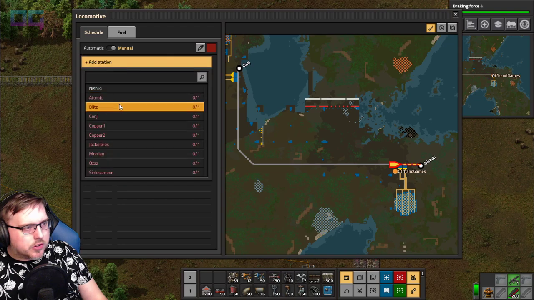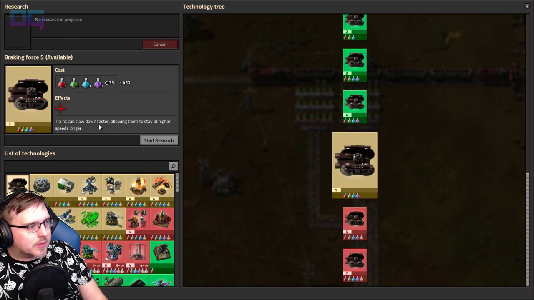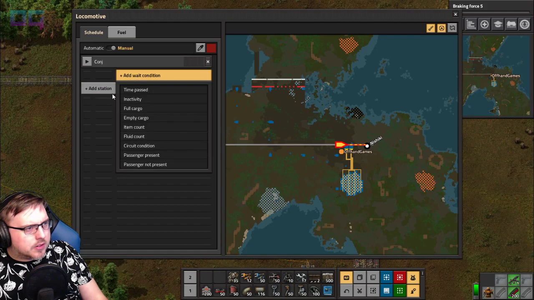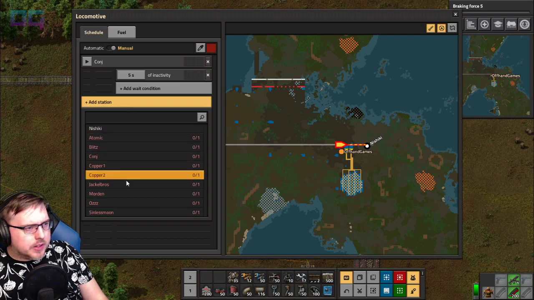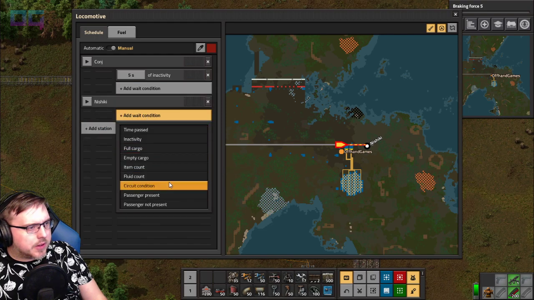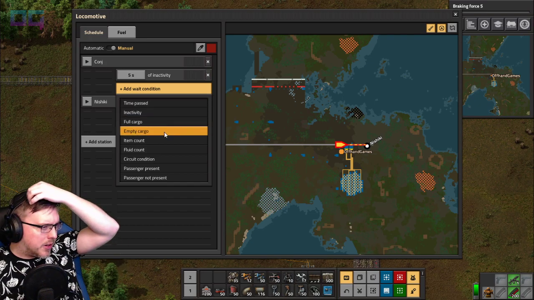Okay, you go to Conj. More braking force. You go to Conj. But wait until you're inactive for 5 seconds. So wait until you're essentially full, but on the two that are being loaded. Then you come back to Nikishi. Same deal, 5 seconds. Except up here, you can also come back if you're empty.